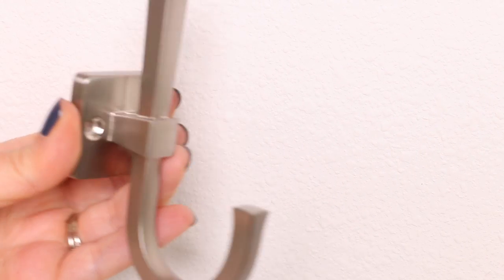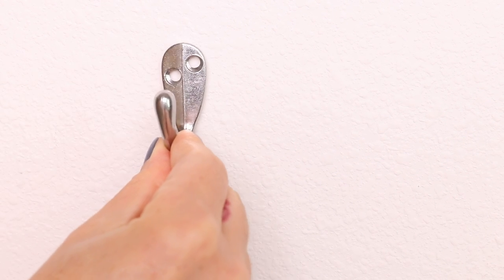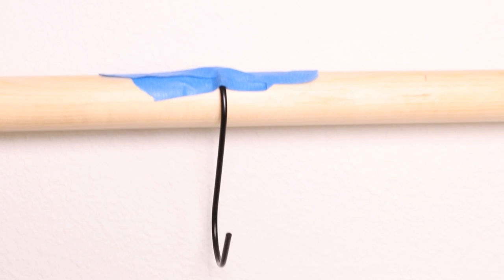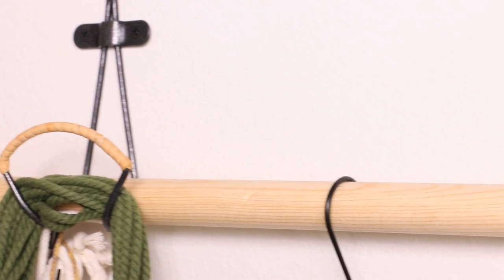Before we get started, I want to show you three different wall hooks that you can use when you're doing your macrame projects. You can get something simple like these first two options. You can get them at a hardware store like Lowe's or Home Depot. And I use these two wall hooks that I bought from Hobby Lobby, and I always leave a wooden dowel rod just sitting on top of it, and it's perfect for many of my projects.